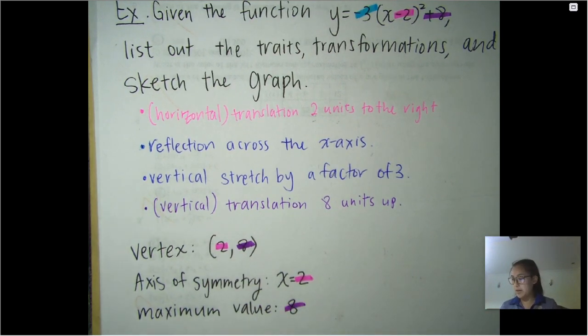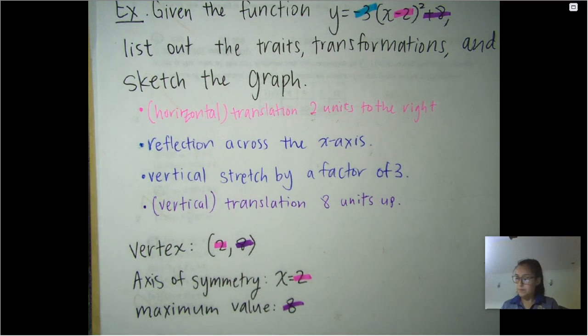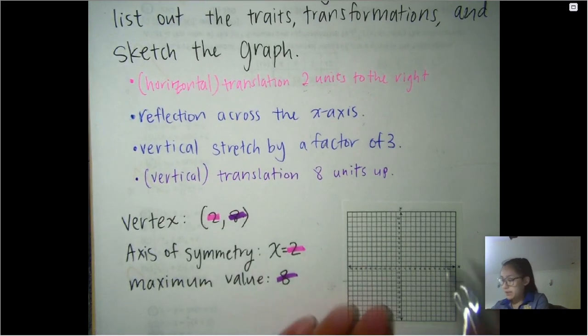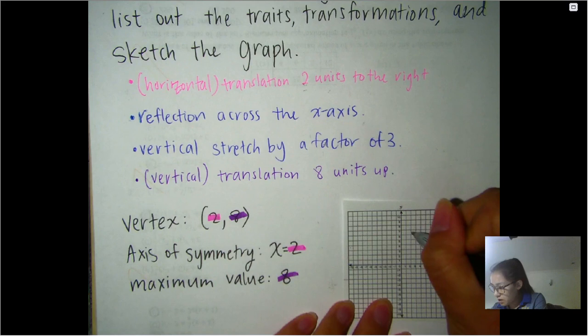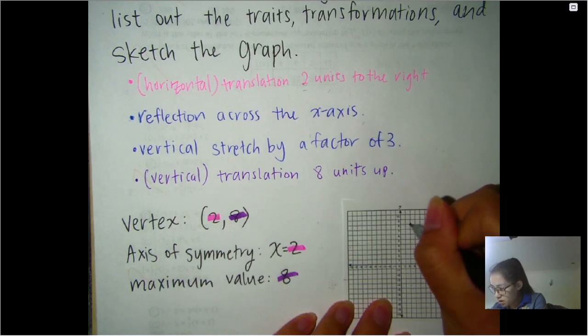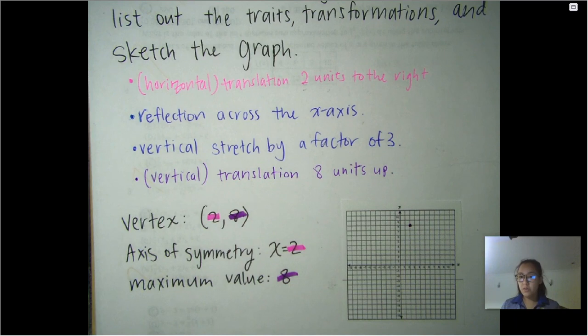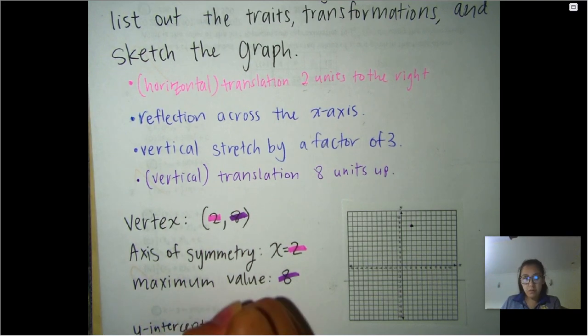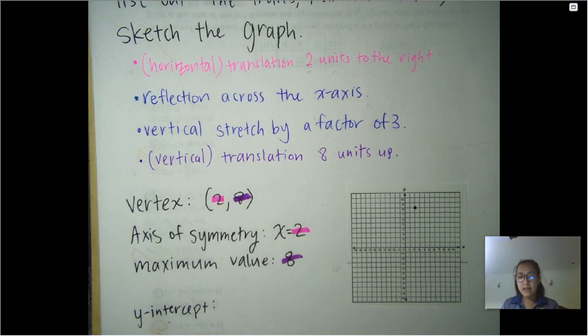Okay, so we're going to go ahead and try graphing it. So we'll start by, of course, graphing the vertex. The vertex is 2, 8. And so when you're graphing a parabola, you need 3 points. So we'll go ahead and find the y-intercept because that's an easy point to calculate. And from Algebra 1, you know that the y-intercept is the point where it intercepts the y-axis. And all the points on the y-axis have x values of 0. So you plug 0 in for x.